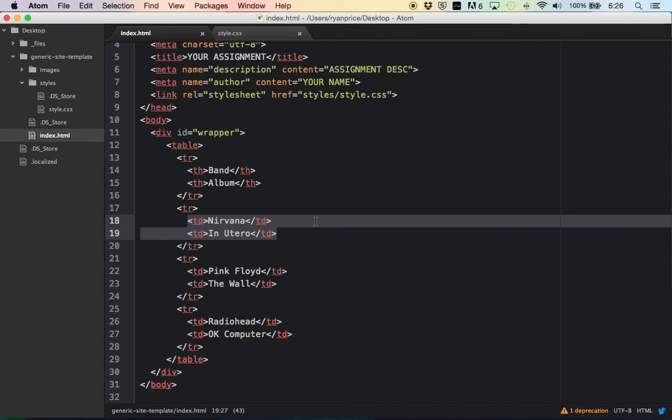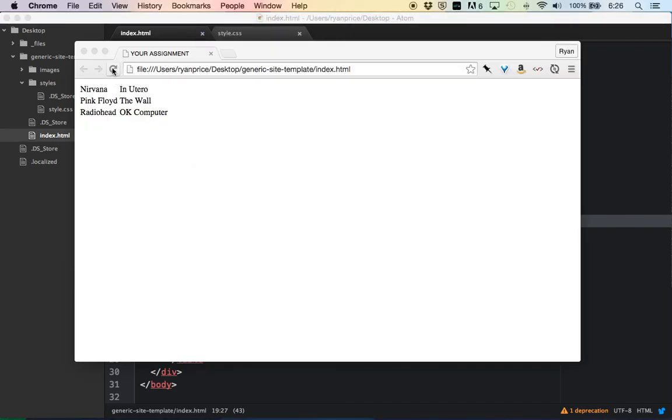So let's just quickly save that and check it out again. You can see that the table head has become centered and bolded by default. Again, that's the style sheet in the browser, in this case Chrome, that's taking care of that. We haven't added any design to that just yet.